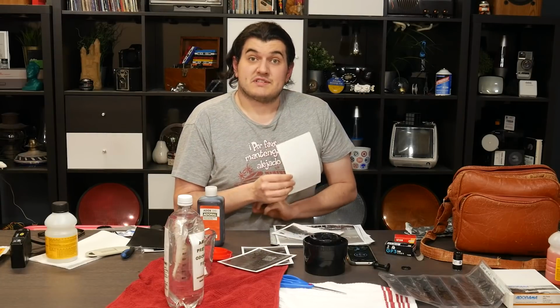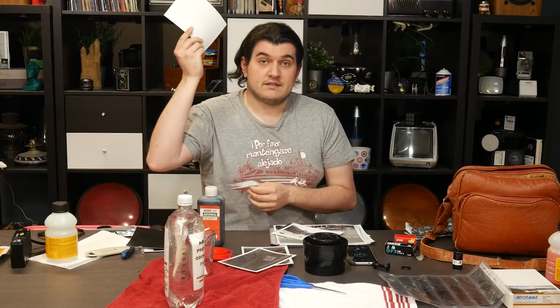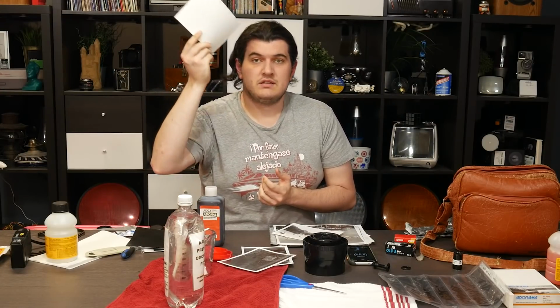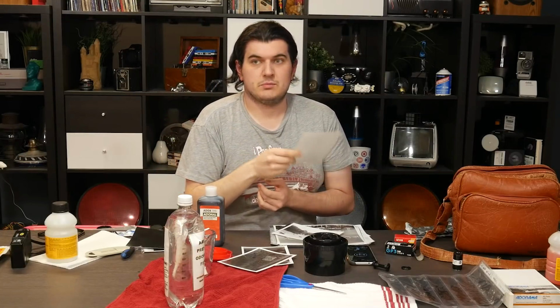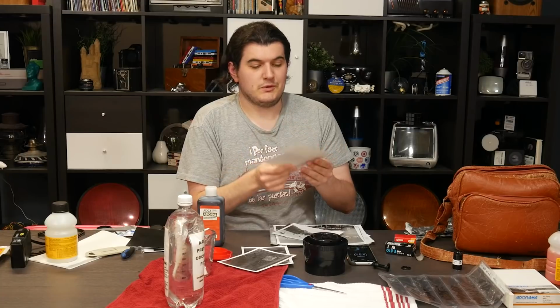I need to do a lot more setup to actually show that, but I'll do it right here. I can hang the safe light right above the table, pretty much just to the side of the lights above me. And we will put the tray and the enlarger and all this stuff right here. Be really cool. I'm looking forward to that.